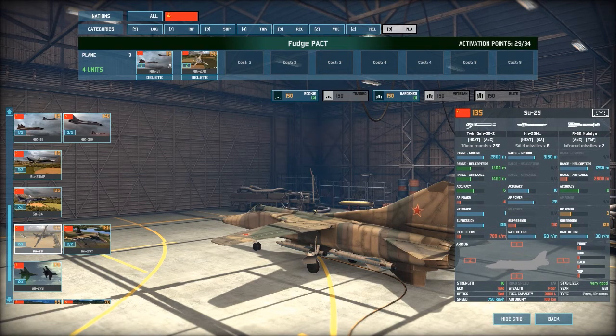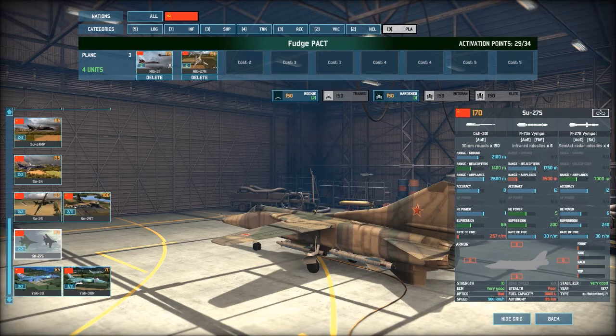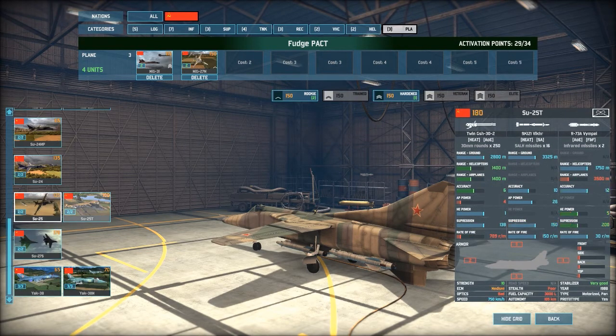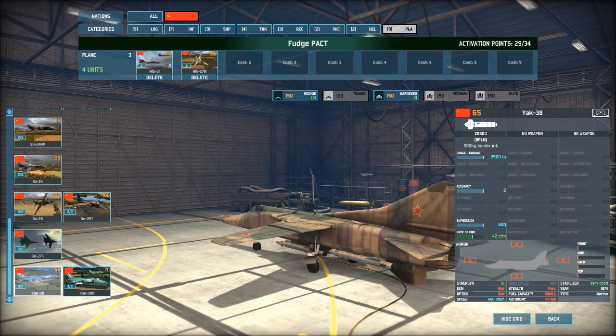Okay. What is left? We got 5 points left. So we'll go with two more planes. No, a plane and maybe an arty or something like that. Okay, we got four options left. So we got a ground attack, got air superiority. Maybe need a cheapie.